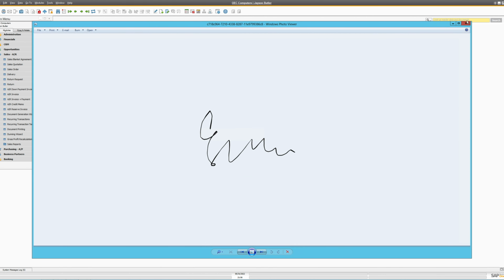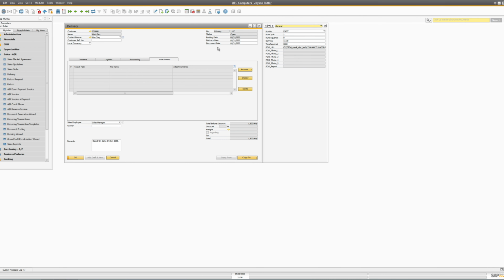I can see here the new signature for 1187. I do have pictures that can be attached. I can have a report that can be attached with additional infos. We can import right now up to 5 pictures, but this can be extended. Thank you for your time and look forward for the next video.